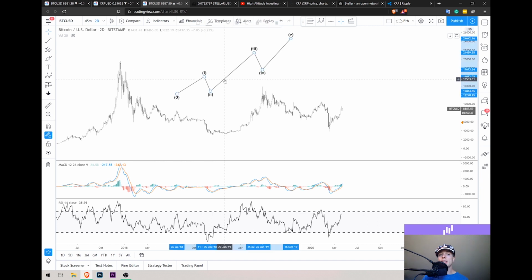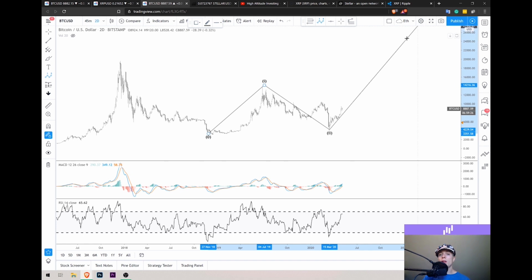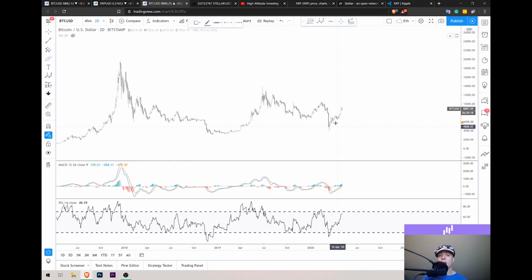And what I'm actually seeing in Bitcoin right now is we've completed 1, 2, 3, 4, 5 waves up and an ABC correction. And so this is actually a big 1 and a 2 wave. And so when you get a 1 and a 2 wave, you can expect a 3 wave. Now, if the 3 wave is bigger than the 1 wave is, you can imagine why I'm so excited about Bitcoin and one of the reasons why I put half my cash reserves in on this panic.